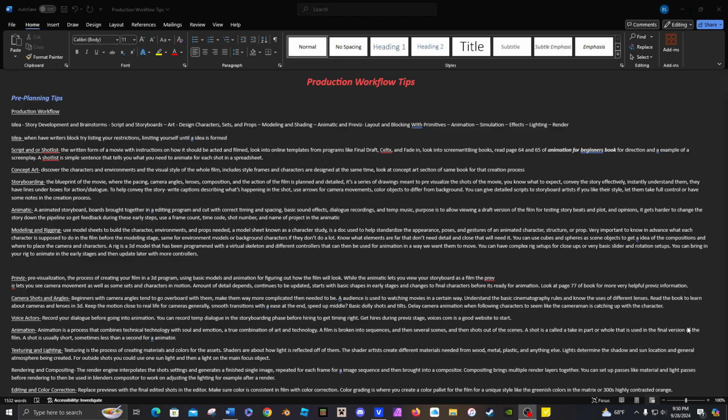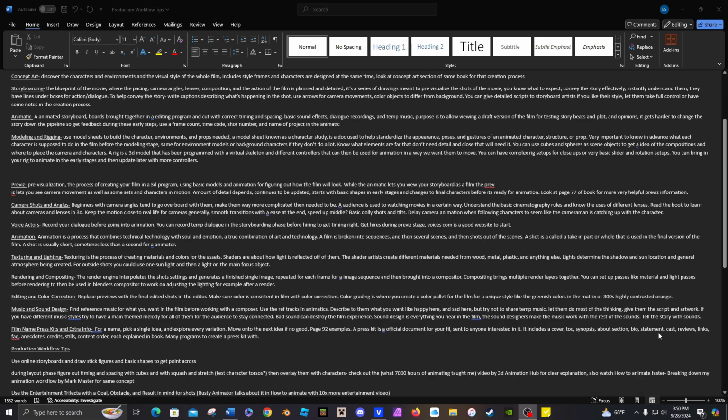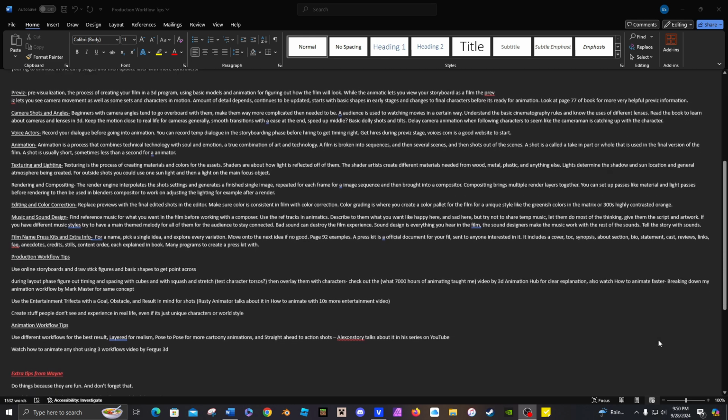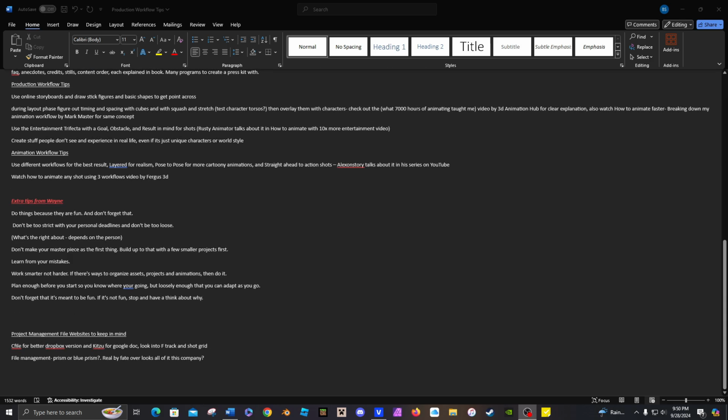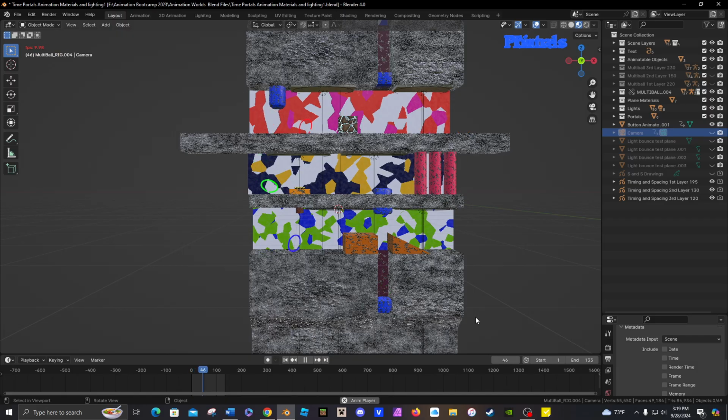Here's my production workflow tips document. I've been taking notes from this book on how to animate for beginners by Bloop Animations and online research. For this project I used grease pencil, but you can use objects like spheres and cubes, give them a name and material to figure out the rough timing and spacing for your shots, but use primitives for the scene, the bouncy ball, references, AI storyboard websites, and your own experience.